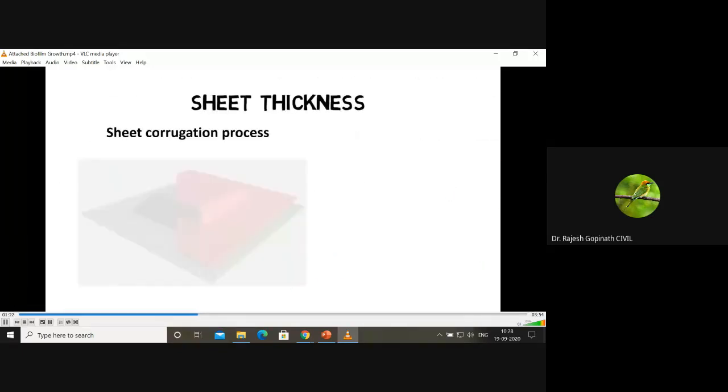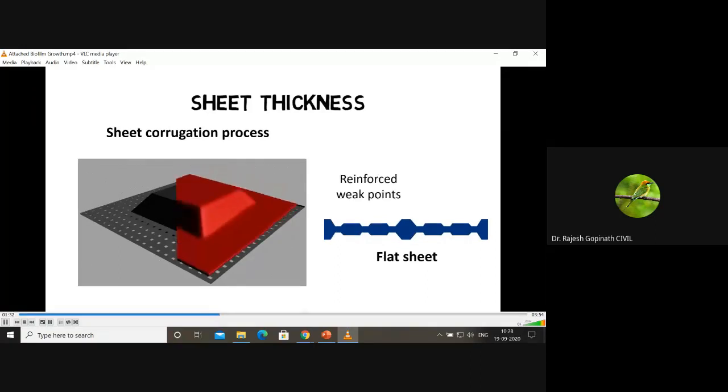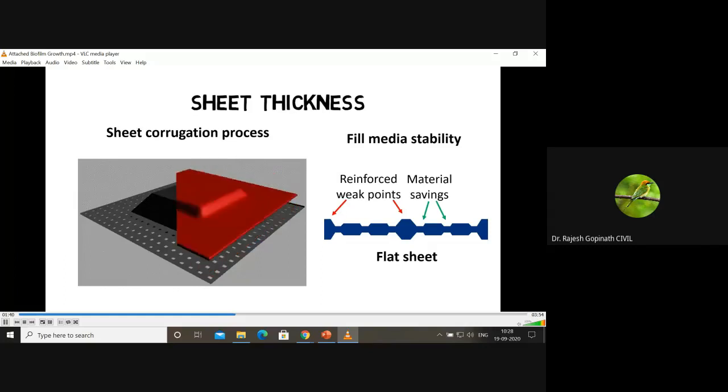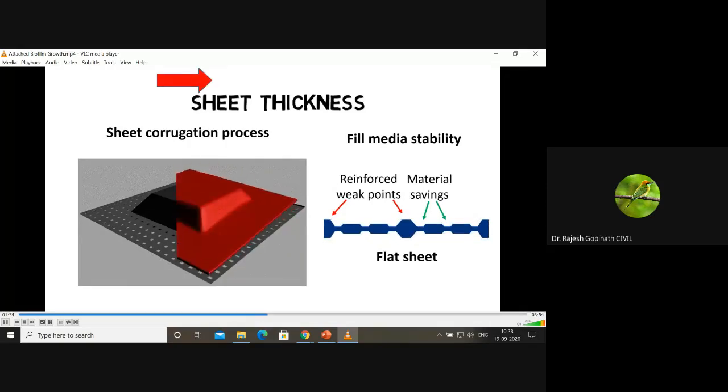When the corrugation is formed into flat sheets, their material thickness is changed as well. However, the material thickness change is not random. Instead, known weak points are reinforced with more material, whereas other areas are thinned out to save material costs. Also, the overall sheet thickness of plastic-filled media packings can be varied by using different flat sheets to optimize stability and material usage, depending on the application. A good example for different film media thicknesses are the layers within a trickling filter. Please click on the above link for more information.